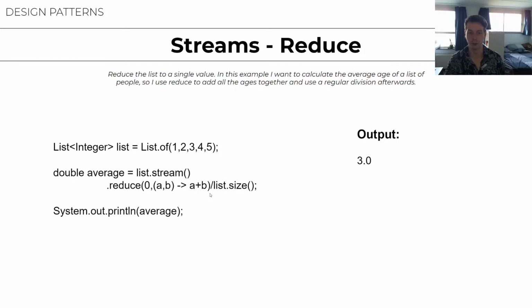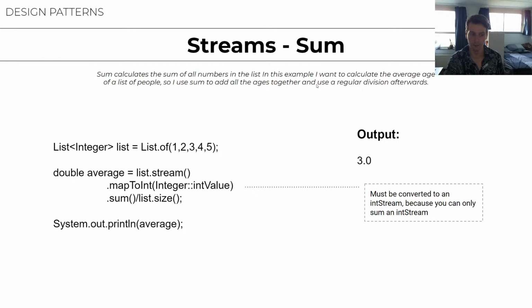But the most important part is this reduce function. You can also do like minus here or division. The thing with the reduce is that you can do multiple types of operations, as opposed to the sum method. The sum method can only be used, as it implies, to sum up all the elements in the list.